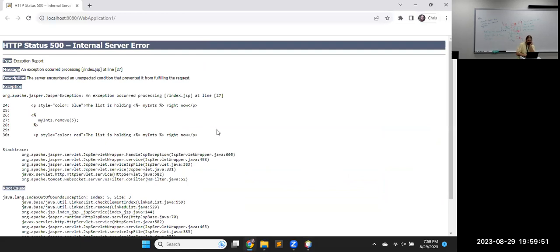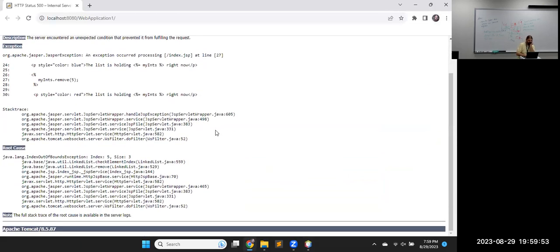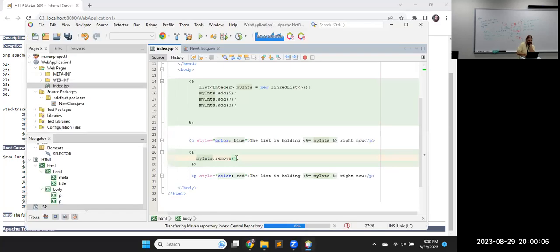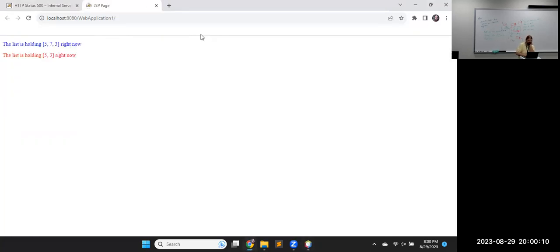You'll see we get error messages from the server. They just show up over here. Oh, it looks like index took preference. So it was an object number 3. So maybe we should try to remove index number 1, see if it likes that better. There we go. So we removed the second element.